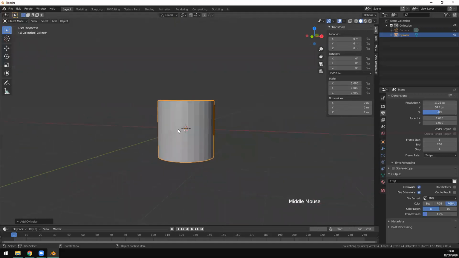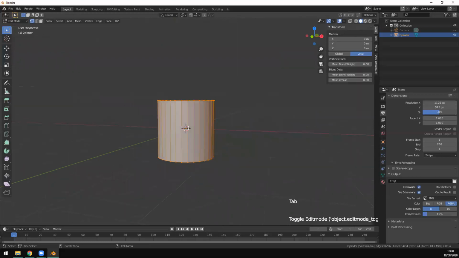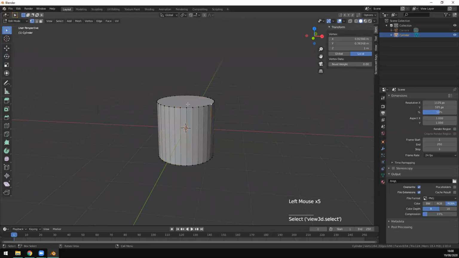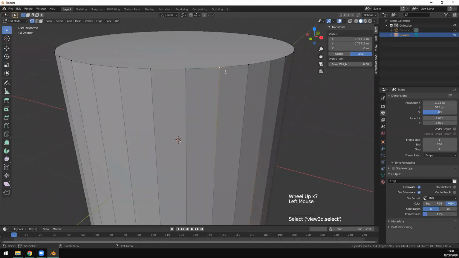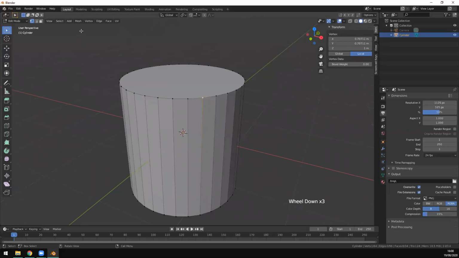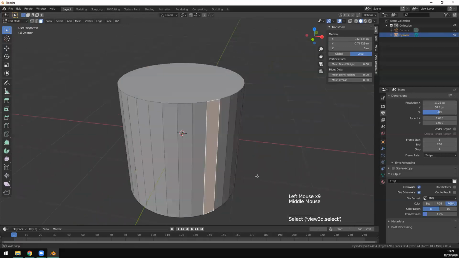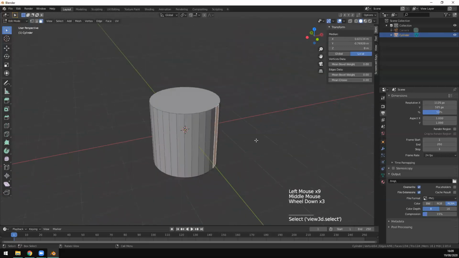Okay, so far we are here in object mode. When we select the beaker, we can press Tab, and that will shift us to edit mode. And as you can see, now you can select these pieces of geometry in the beaker. In this case, we can just select a particular vertex. We can also click this button here that will take us to the edge select tool. Now we can select individual edges, or we can go to the face select tool, in which we can select individual faces.